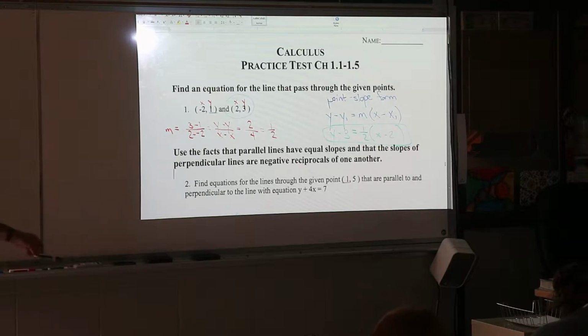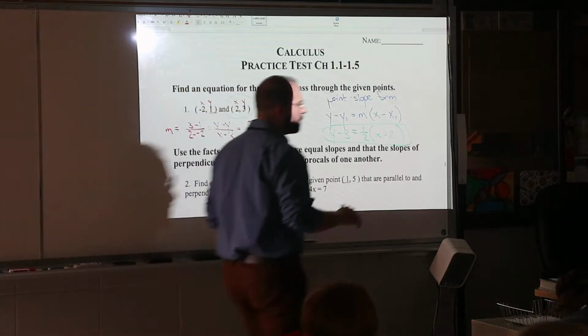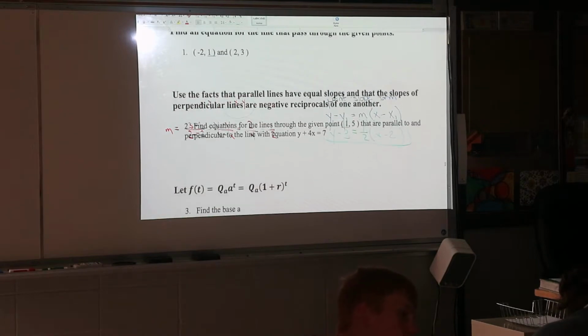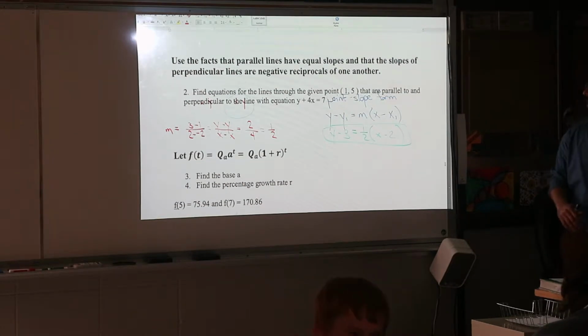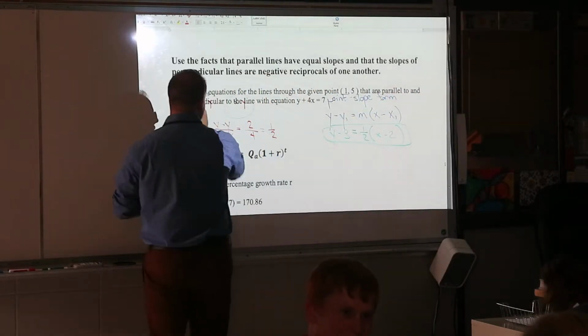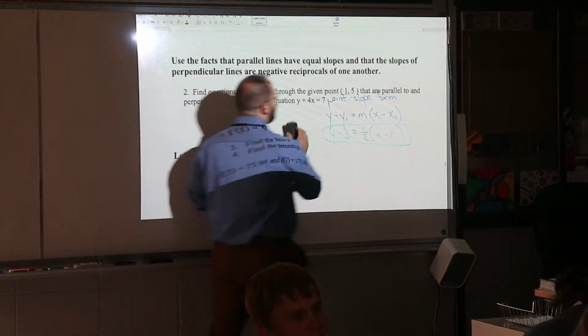Okay, here we go. Does everyone have that written down? Alright, going to the next one. This one's more specific now. Now we're gonna have to go further. On the second one, they want us to go with perpendicular and parallel. We have two different forms we're gonna have to go here. It still requires basically the same thing that was on our homework.